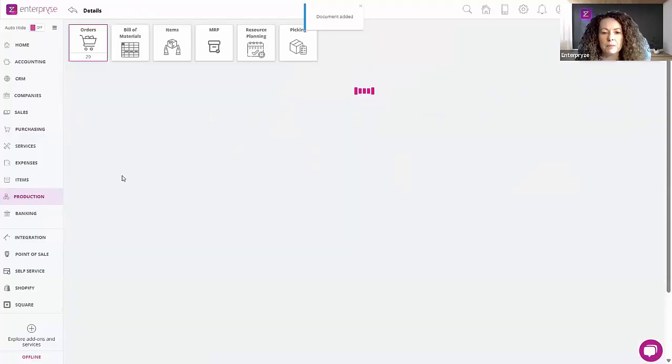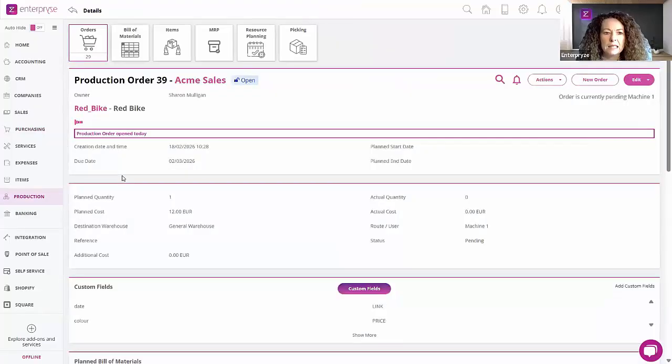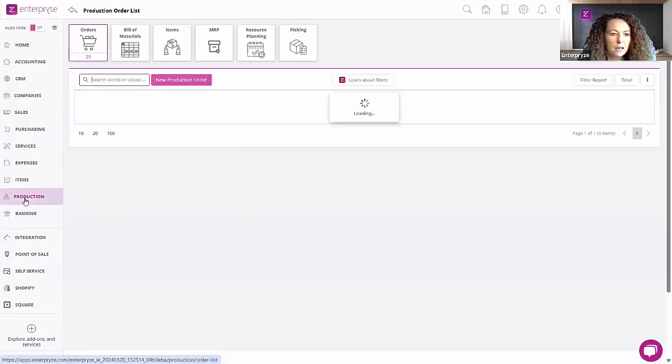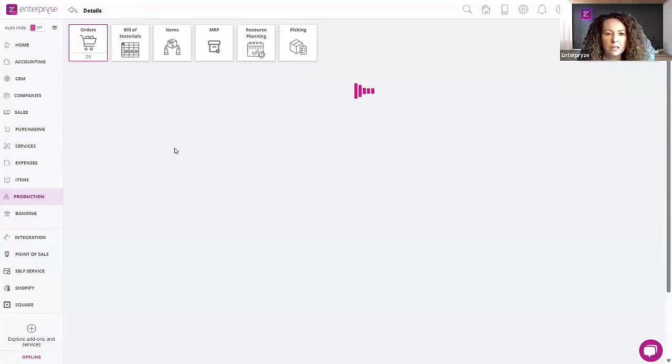If we drill into that particular production order, just so that we can see the details, it's going to update the stock information at the top. It's still telling me we've got 5 based on production orders. Let me go in there again and refresh that.